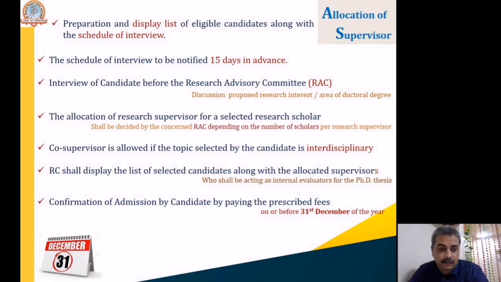are interested to work. The next part, after the display of the list of the candidates and allotted supervisors, the candidate will be confirming his admission to the research center on or before 31st December by paying the fees that is prescribed by the university.